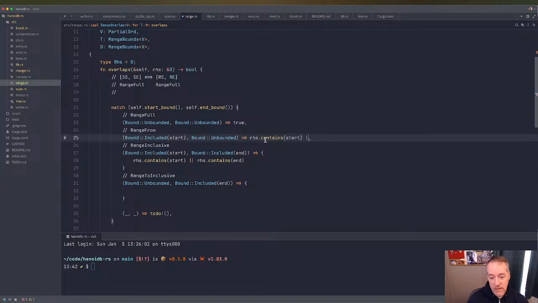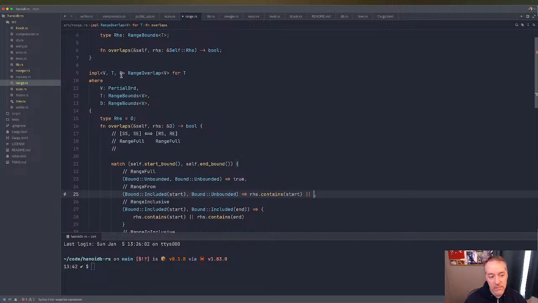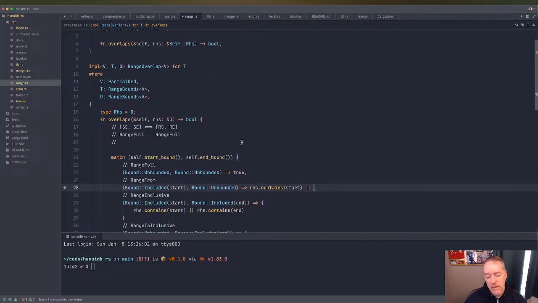So I think I don't know that we can get recursive... well, that's garbage. That's not right. It is constrained here. Okay.